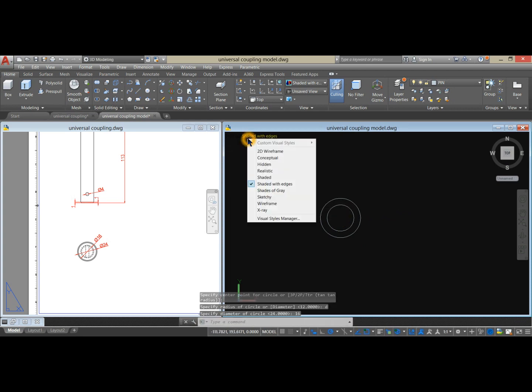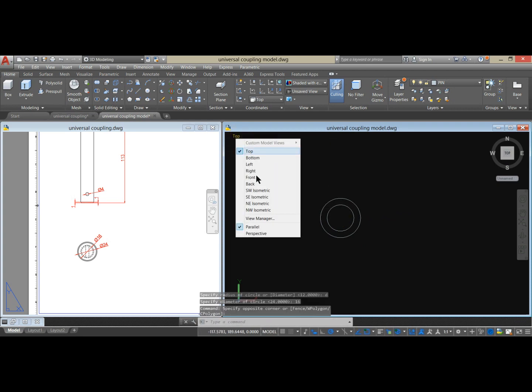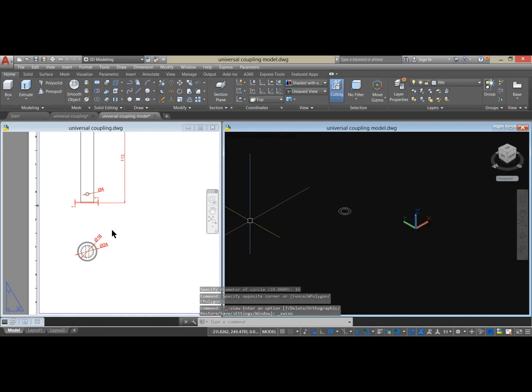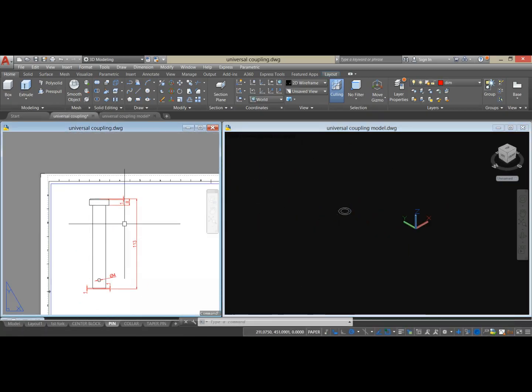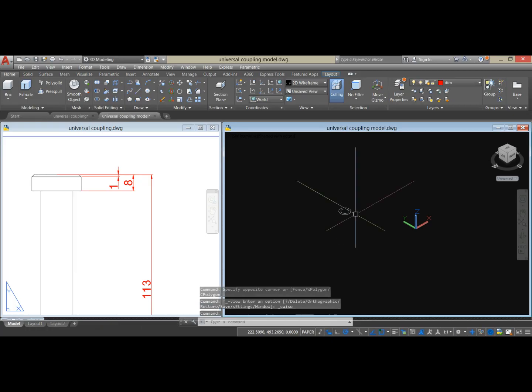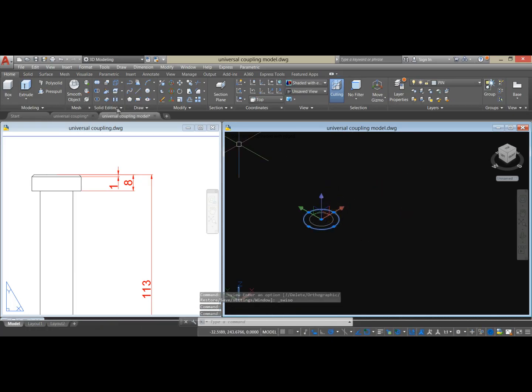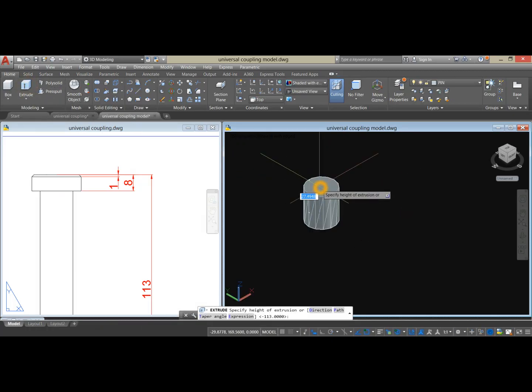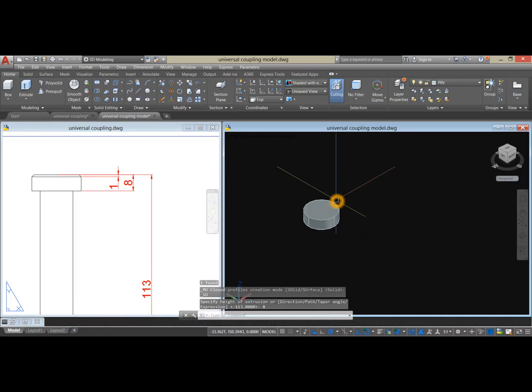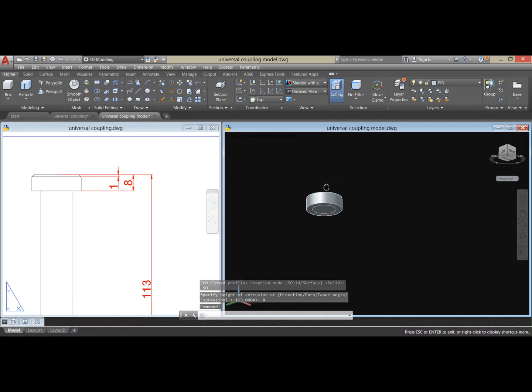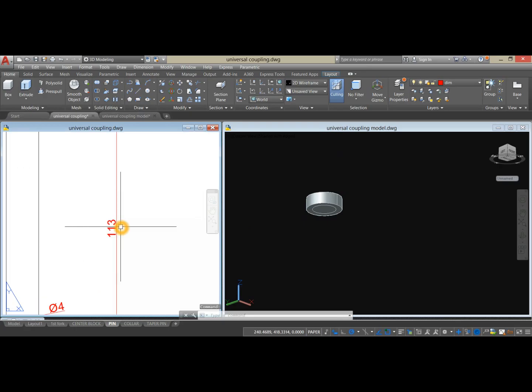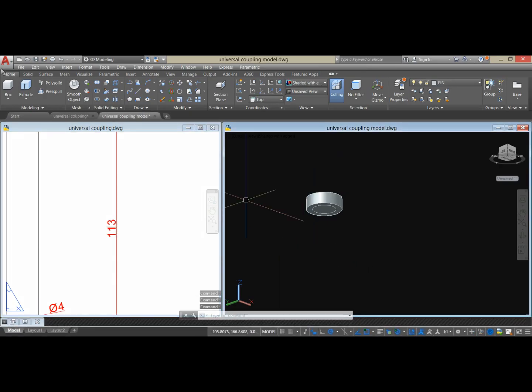Bring your drawing to southwest isometric. And extrude this outer circle for 8 units. And for the cylinder, it's 113 units.